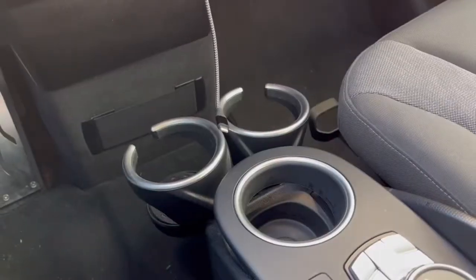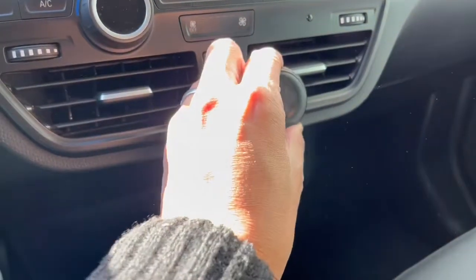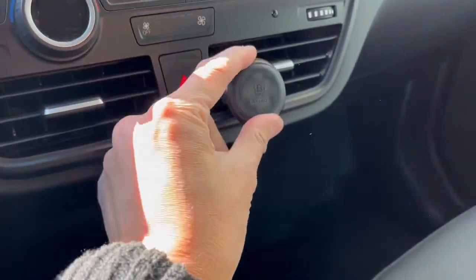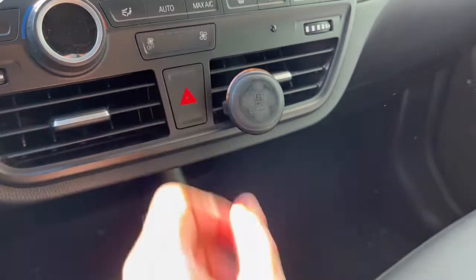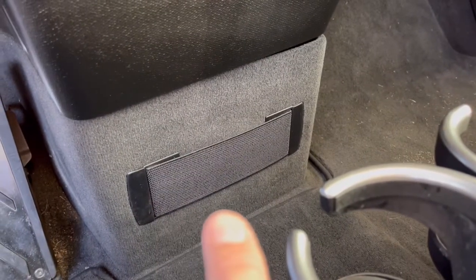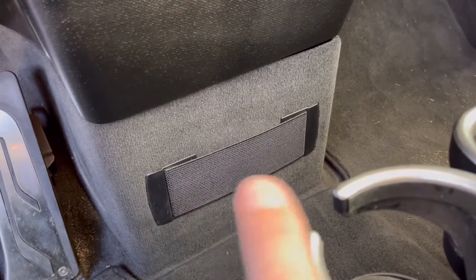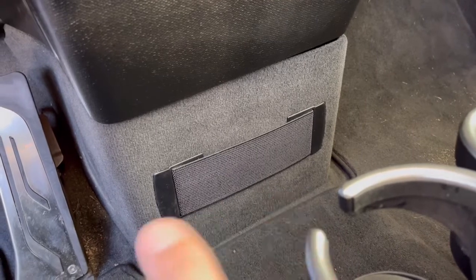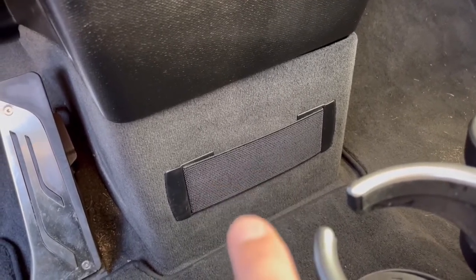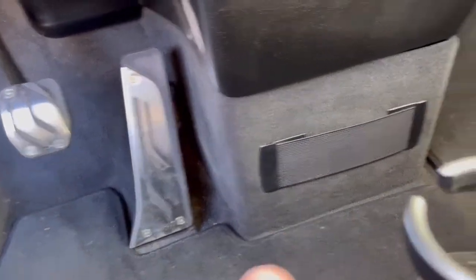There's a company that sells a cup holder cell phone mount, but I've elected to put a magnet mount on the vent itself — putting it on the bottom part keeps it from moving up and down too much. You may have noticed this band near the cup holders in the front seat. In earlier models it will be more of a netting material. I wouldn't put anything heavy in there — if it slips through, you don't want it finding its way behind the brake pedal and causing issues.